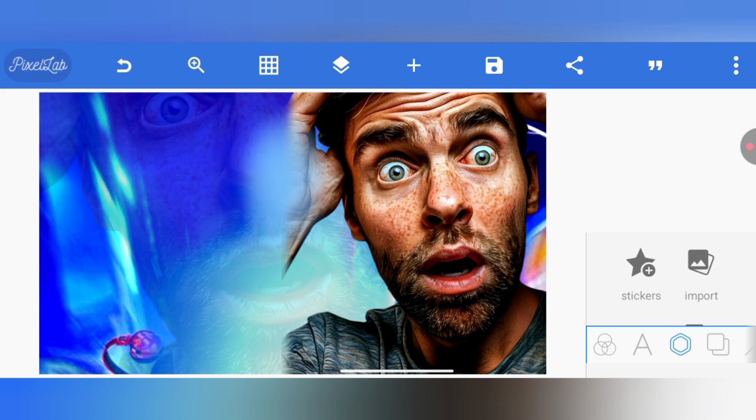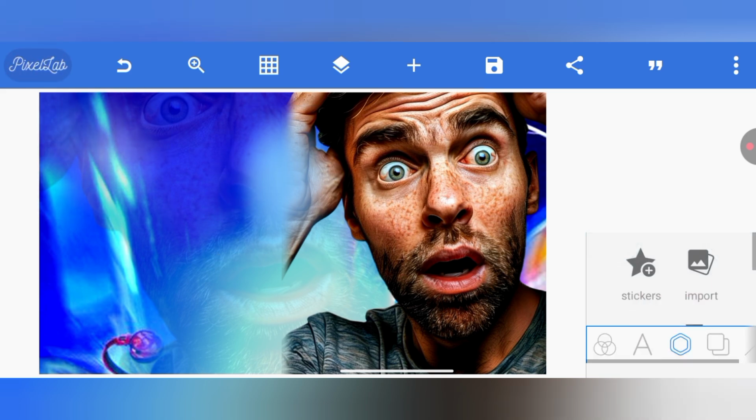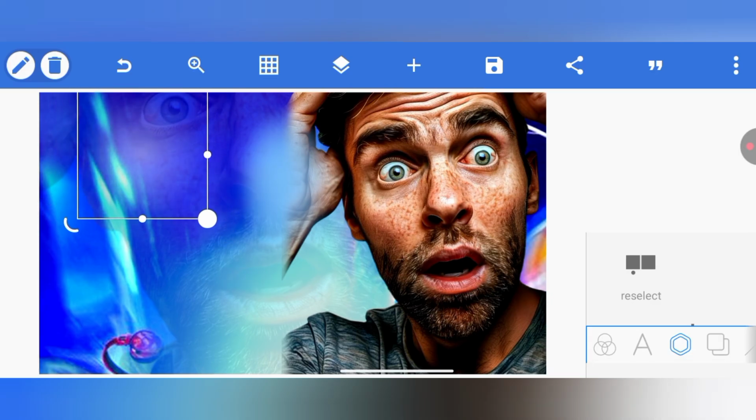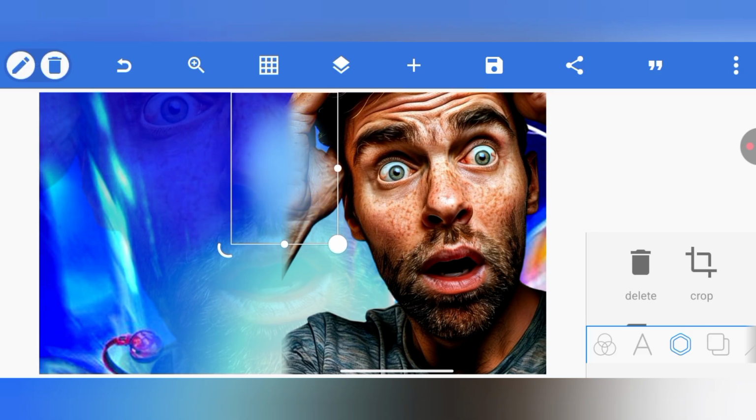How do you get this? You just go to your stickers, click it once, and then spread it out. Tap on your screen. Then you can now duplicate it multiple times. Then you have your result. But we are not going there now. So you just use it to cover the arm.